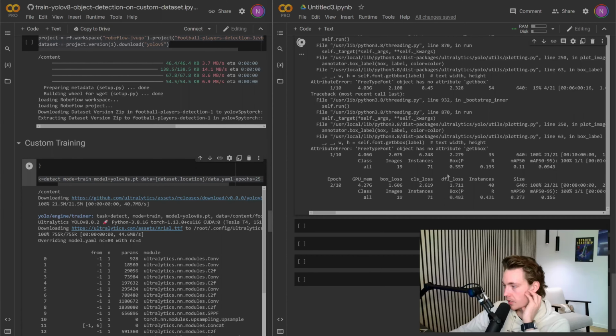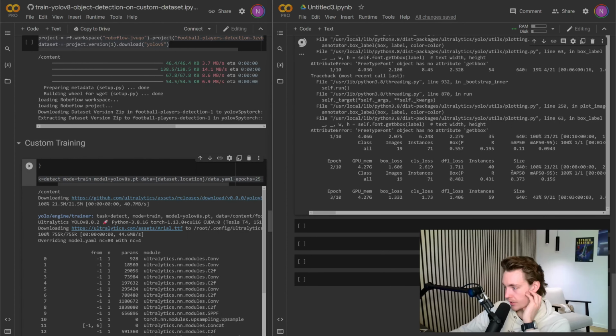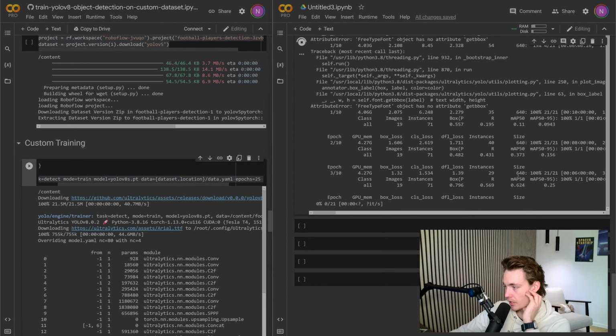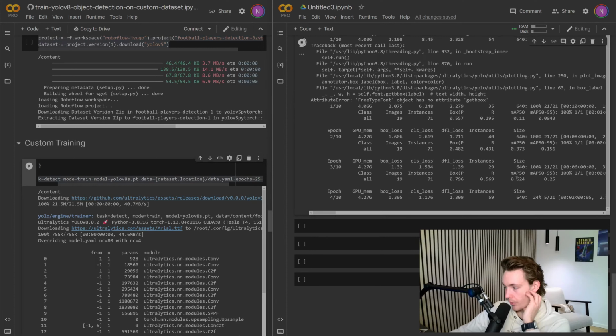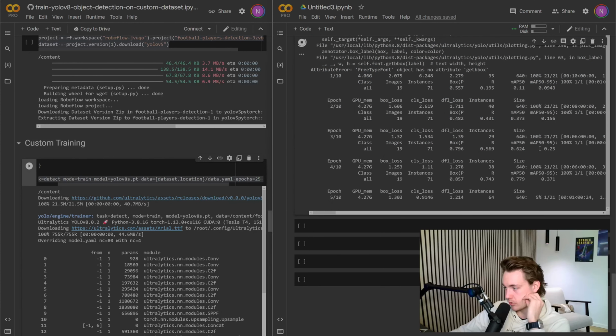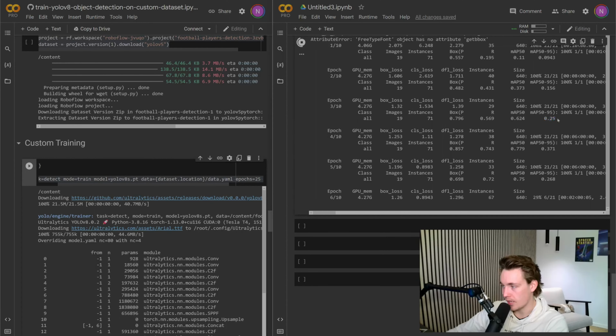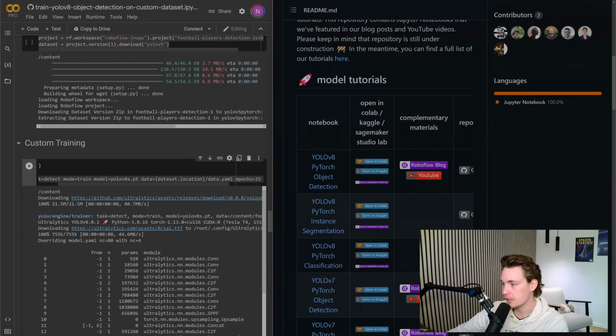So here we have the images. We have the instances. We have the bounding box losses. We have the mean average precision. So here we can see the mean average precision already went up significantly from the first epoch to the second epoch. And here we can see we're already at 0.62 mean average precision at 50 when we're looking at the intersection over union. We also have this 50 to 95 in mean average precision, with intervals from 50 to 95 where we just increment by 5, and then we still have a pretty good mean average precision.